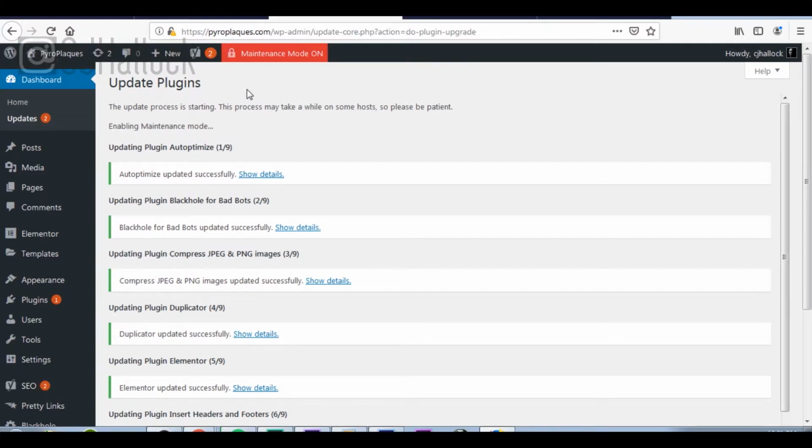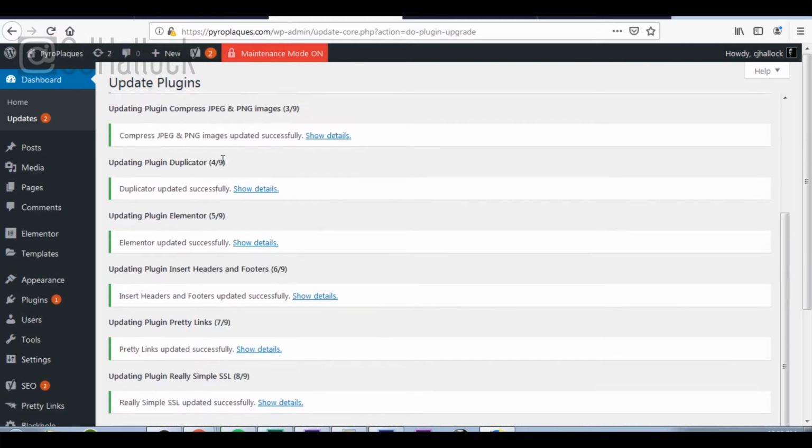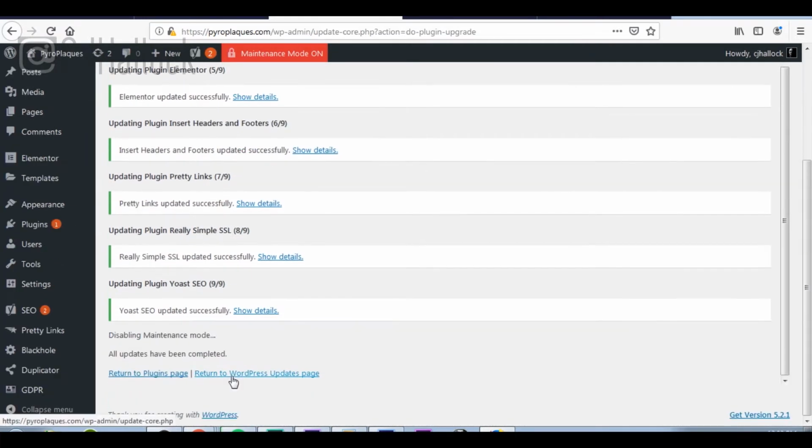Make sure you keep that window or tab open, whatever. Open a new tab or a new window and go to the dashboard URL. And from there, if the dashboard opens, then go ahead and go back to the updates and make sure that it shows that there's no plugins or themes or whatever it is that was updating that needs to be updated. And make sure everything looks rock solid, and then you should be good to go. But looking here, we have everything updated all the way down the list.